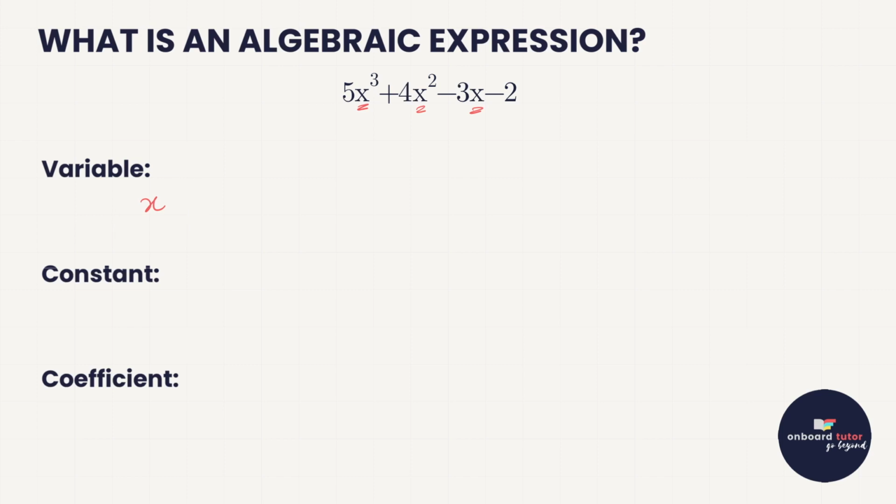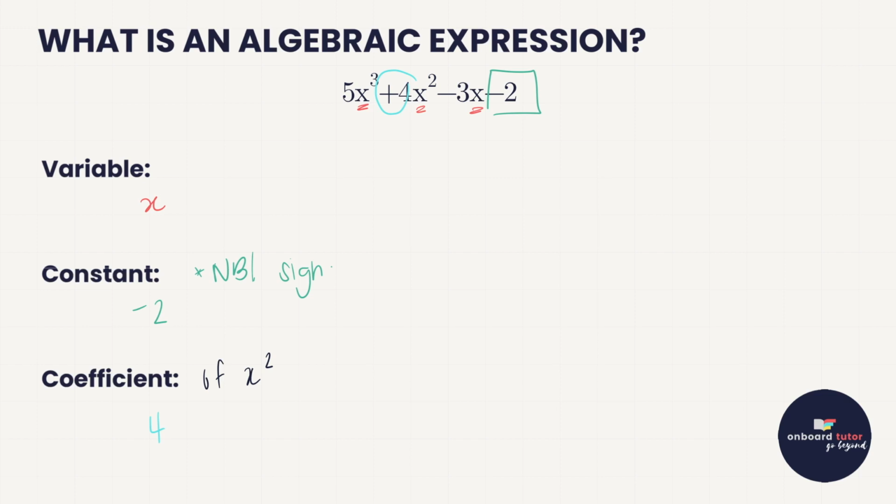Then something that cannot change is the constant term, and that would be something that doesn't have any variables, and that would be the -2. Very important that we bring in the sign. And then finally, a coefficient, that's not the same as a constant. A coefficient belongs to another term. So if I were to say to you, what is the coefficient of x squared, you would have a look and say, okay, what number is written in front of x squared? And that would be a positive 4. So the coefficient of x squared is 4.